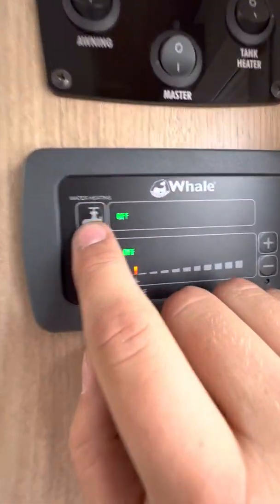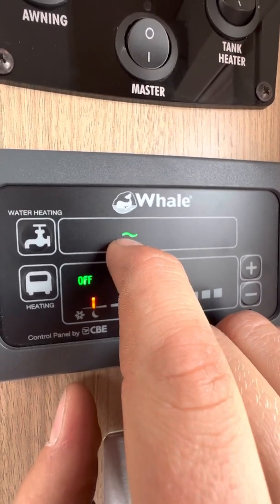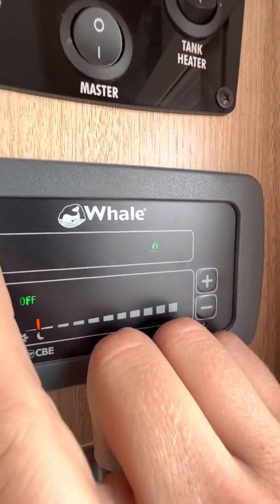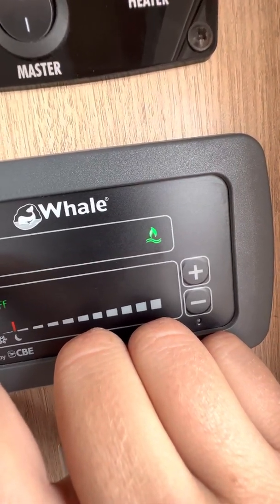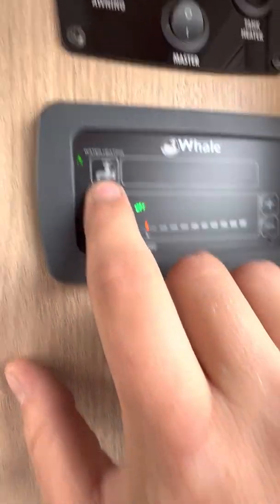Right. Water heating. Press it once and press it again. So that is electric only on electric 1. Electric only on electric 2. Gas only. Gas and electric on 1, and gas and electric on 2. Okay, so that's the hot water, the bit that says water heating.